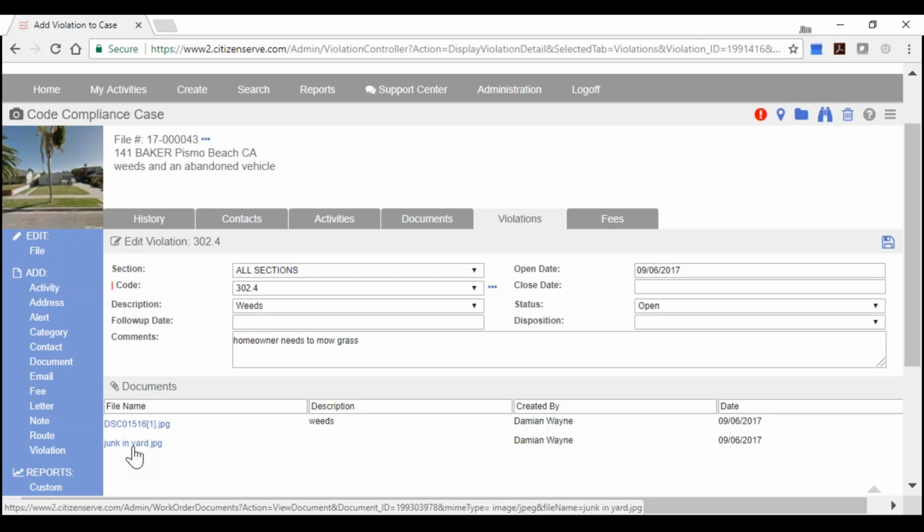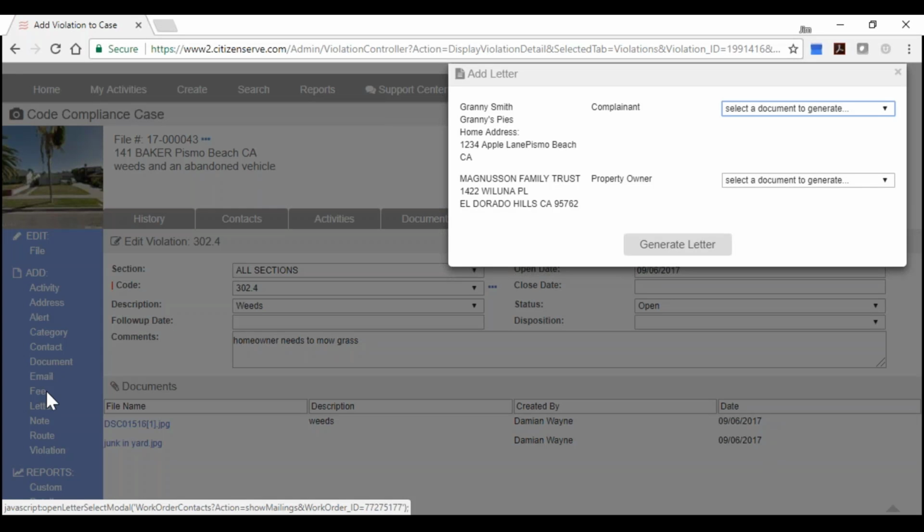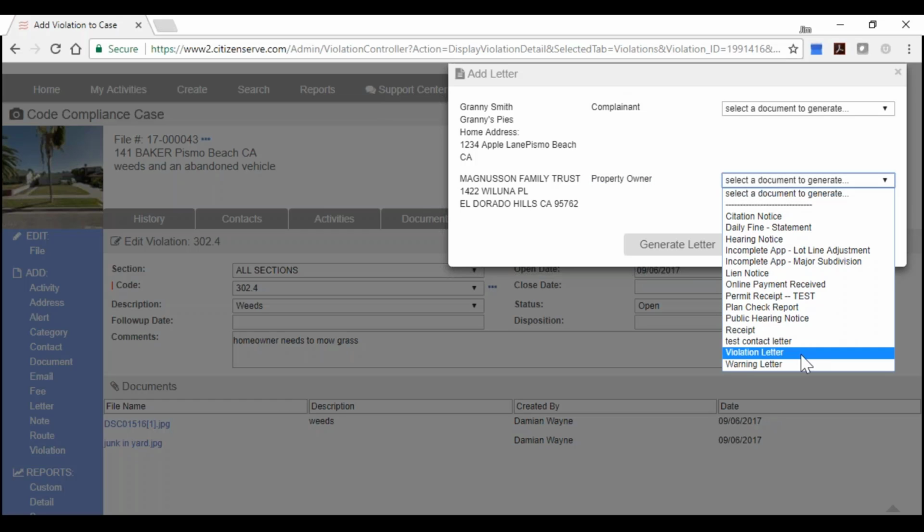And so I took pictures, I noted my violations. I want to hand my homeowner a notice of violation. So I'm going to click on letter over here, and we're always going to show you everybody that's involved in the case when you generate the template documents, right? And if you're doing an email, it's kind of the same thing. It's just everybody that's involved in the project, which makes it easier to send out information.